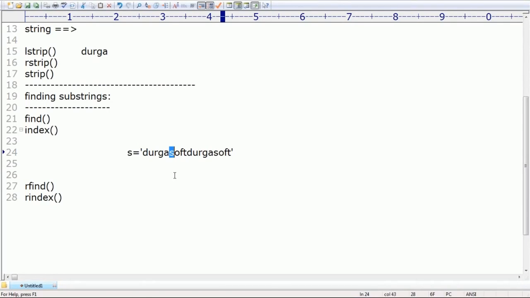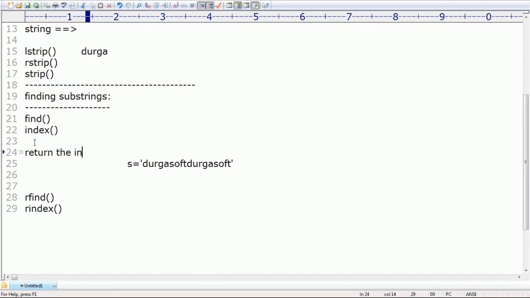Next, here also soft is available. But the find method or index method always returns the index of the first match only.